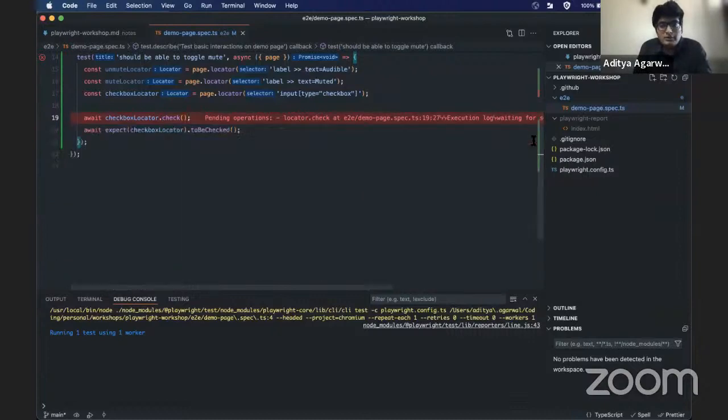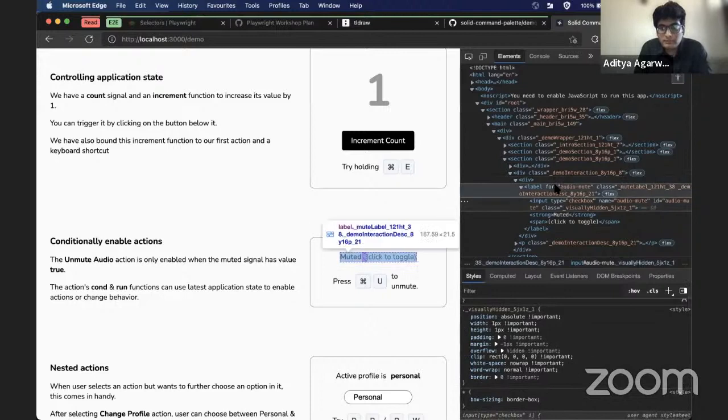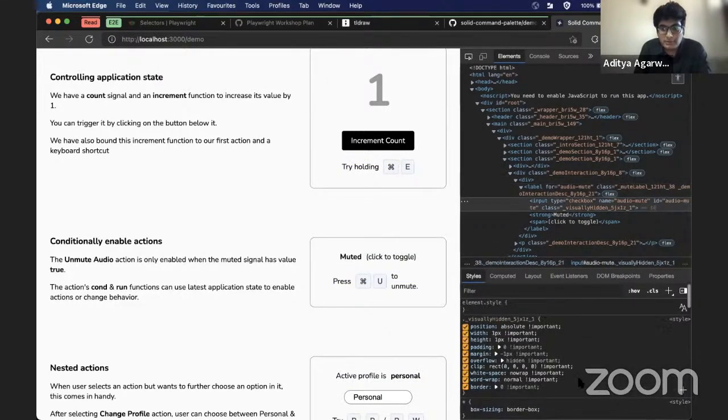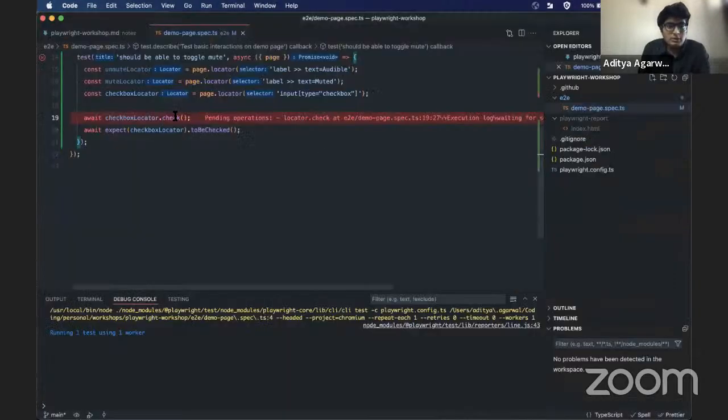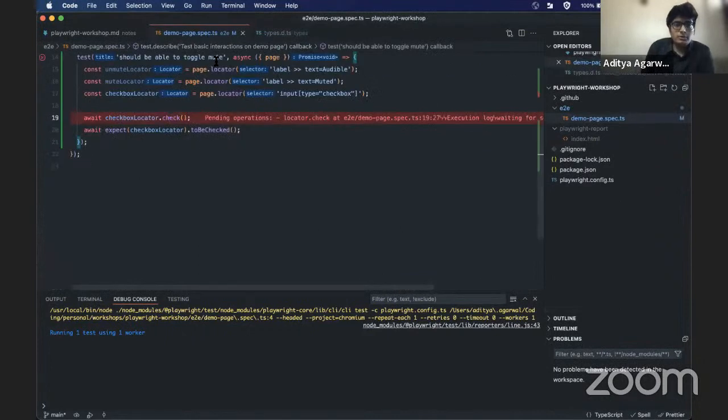And if I see my implementation here, now I have also forgotten what was the thing. My assumption here was that because I marked it visually hidden, that was the reason. So if there is a force option, let's just try that.